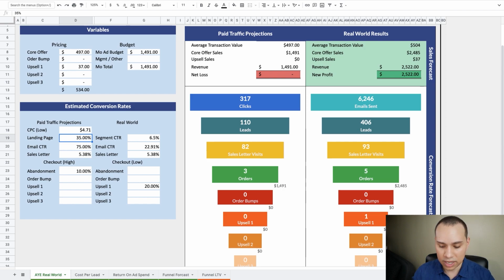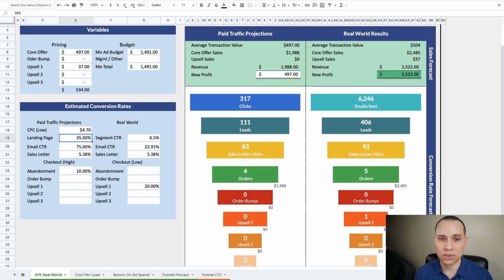So let's go ahead and put it back down to $4.70. Let's say we're at the absolute max. So at $4.70, we can expect to make 4 orders, which would cover our ad costs, which means we can continue to run traffic. And this would be our goal within the first 3 months. So we wouldn't expect to hit this target in the first month.